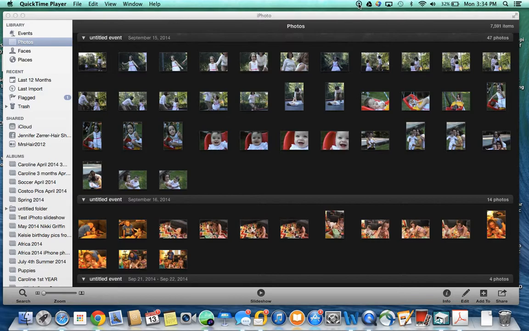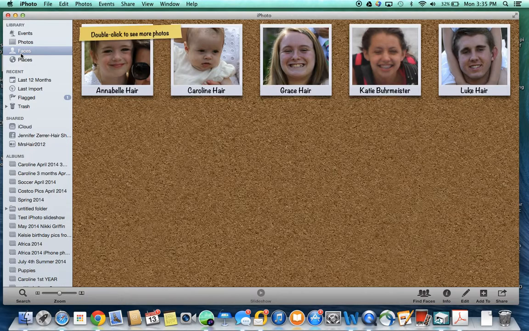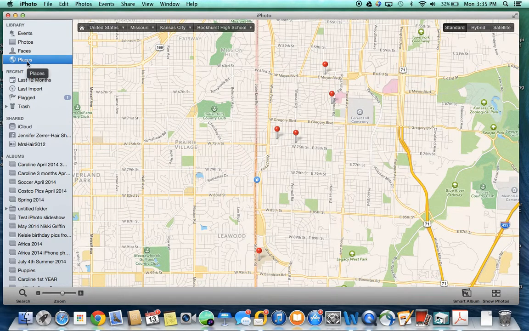On the left-hand side, starting from the top, we have what's called the iPhoto library. All photos, whether from an external device or from the internet, will go into the events or photos. We're not really going to worry about faces or places in this class. This is more for social media. You see that I have labeled who my family is, but I don't use that very often. And for places, for safety reasons, I typically turn off where the photos were taken. But you can have the kids set a place. So, for example, if they had a picture in Egypt, they could set the place as Egypt.